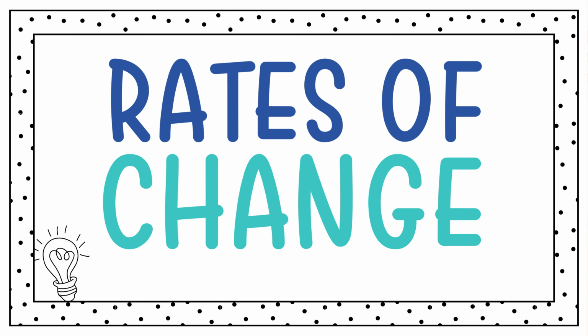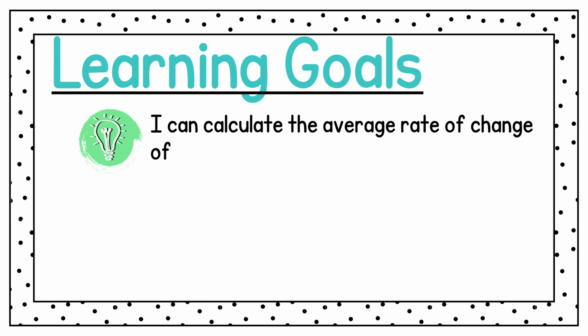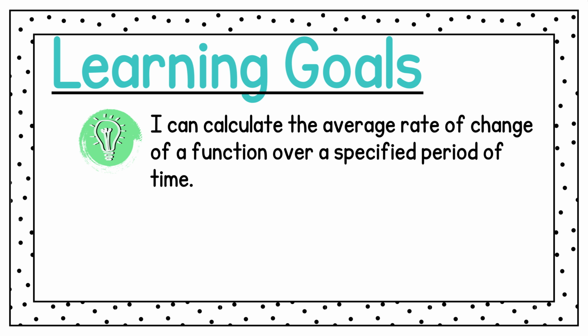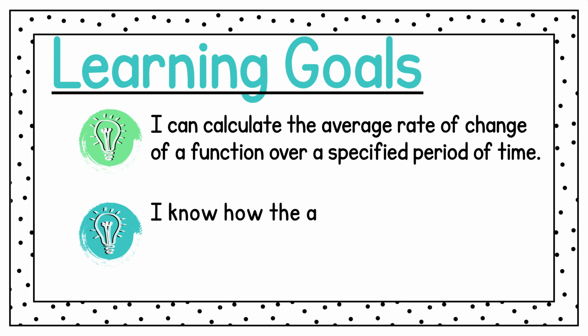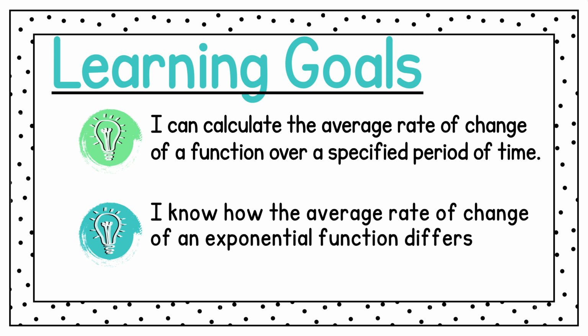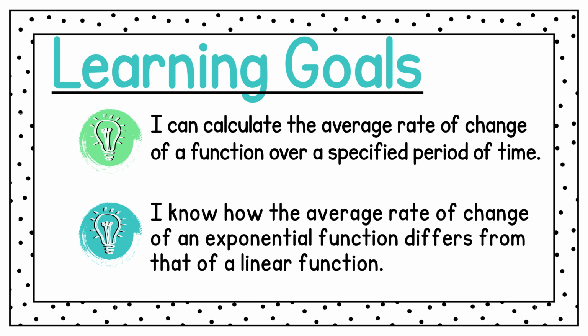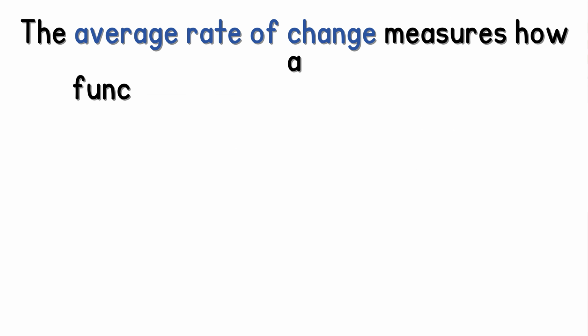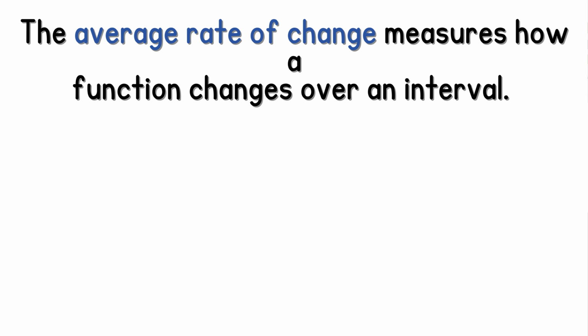Rates of change. In this video, you'll learn how to calculate the average rate of change of a function over a specified period of time. You'll also learn how the average rate of change of an exponential function differs from that of a linear function. So the average rate of change measures how a function changes over an interval.